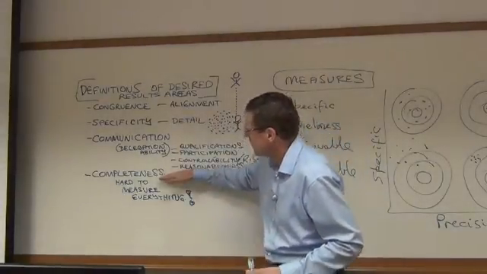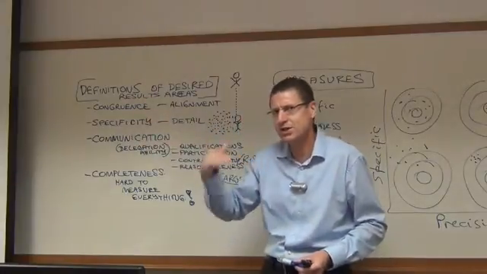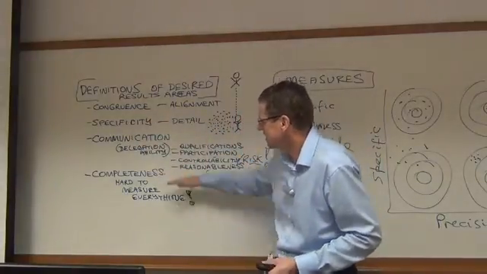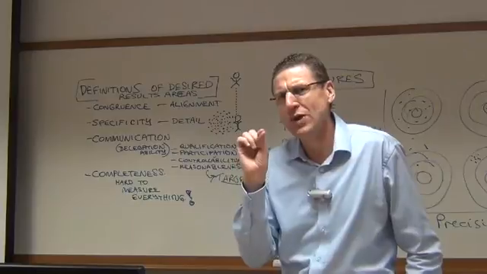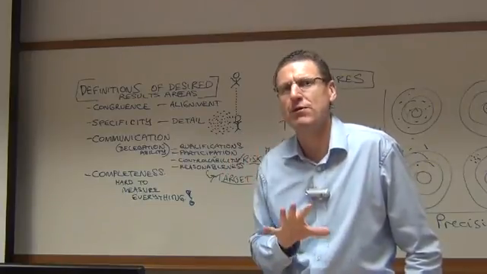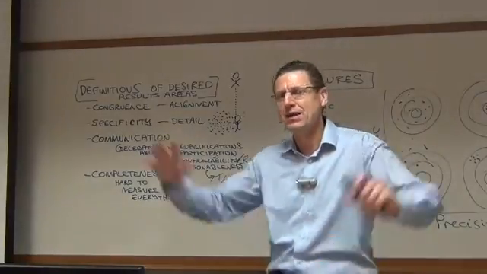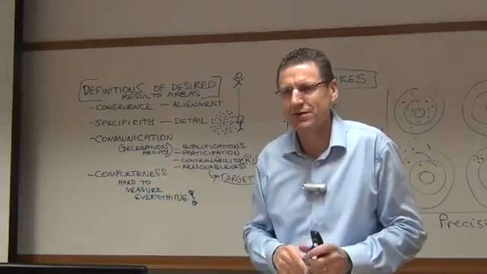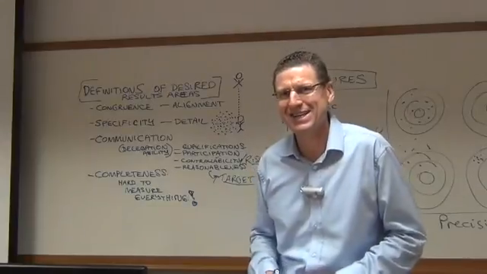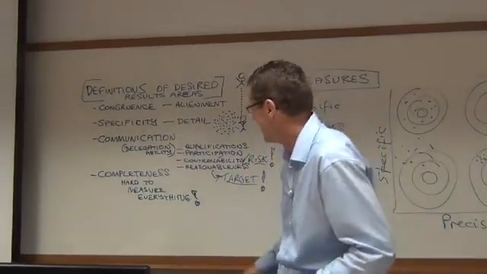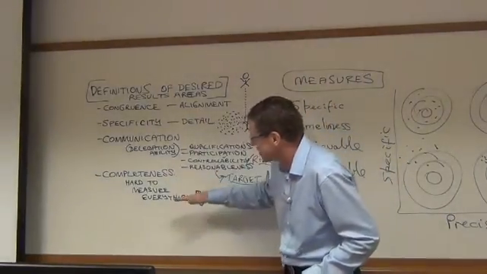Let's go down to the final part of the four, because we've covered congruence, specificity, and communication, which is how you communicate the desired results, and the completeness. But let's get one fact straight. It's really difficult to have complete measures over everything at a reasonable cost. You can pay lots and lots of money and get complete measures over everything, and you find as an organisation you're spending all your time controlling, all your time measuring, and not actually producing or adding value to the customer, which is really the real strategy of most organisations. So it's hard to measure everything.